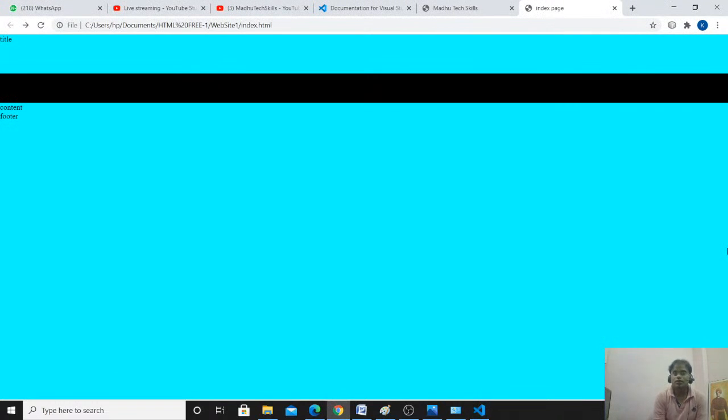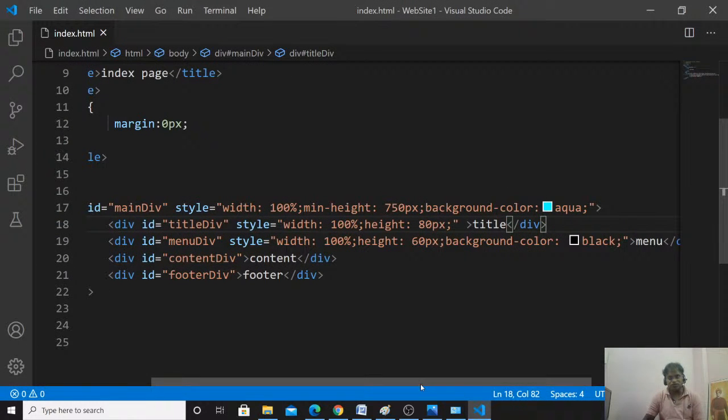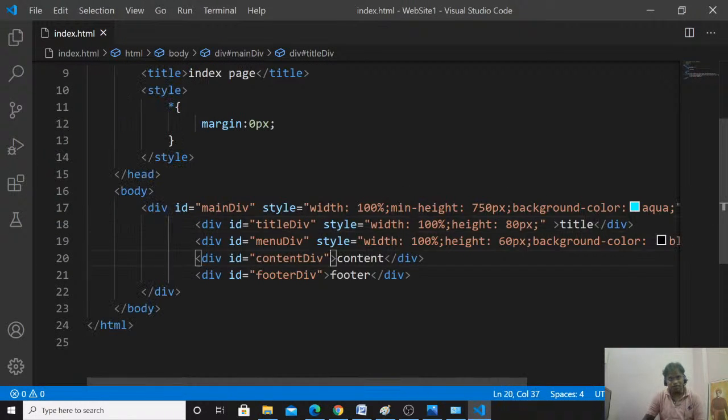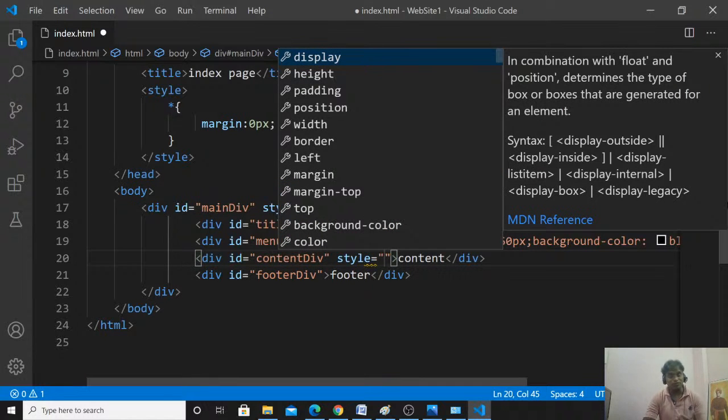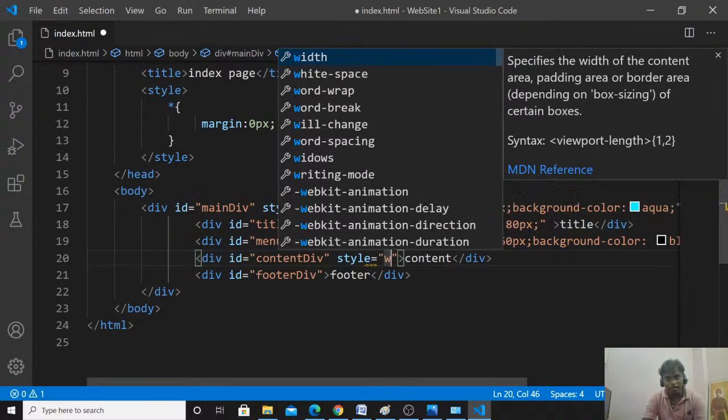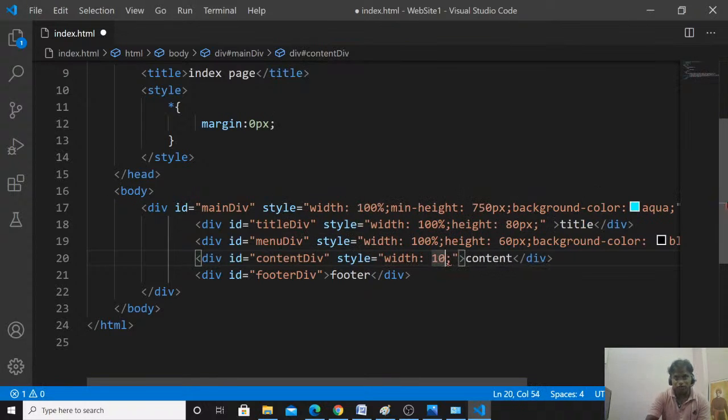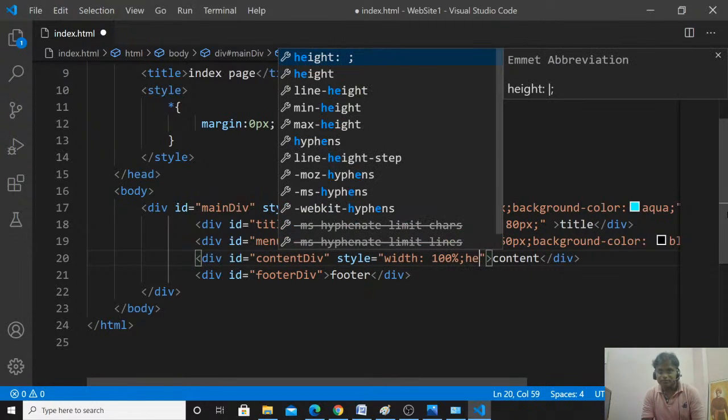So first, for title I have given some space, first div tag, second div tag, and third div tag for content, right? For the third div tag I'm gonna set some inline styles by using inline style sheet property. As usual, width I am setting, I want 100% width. But what about height?